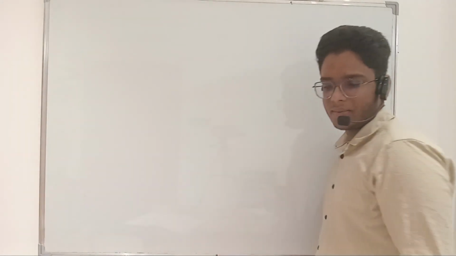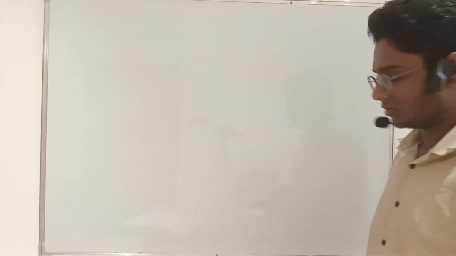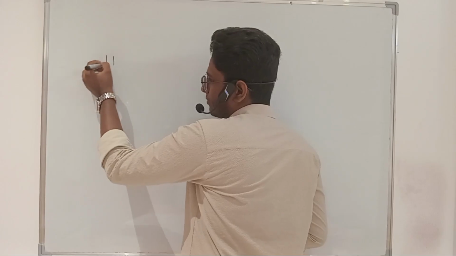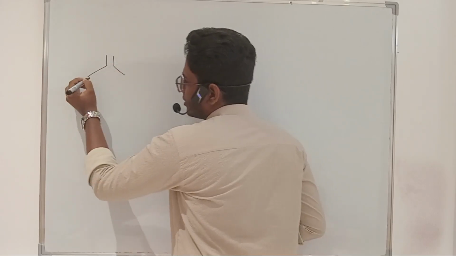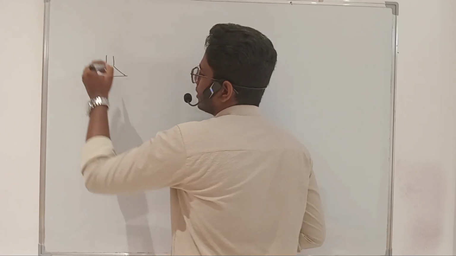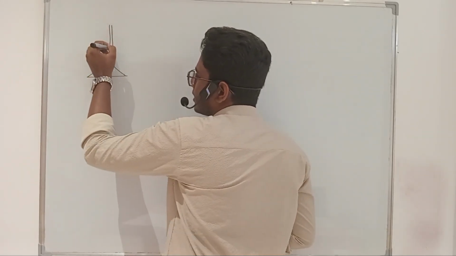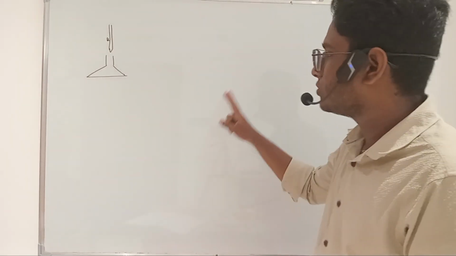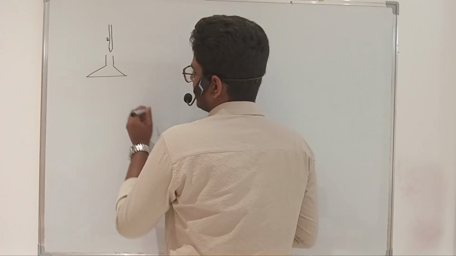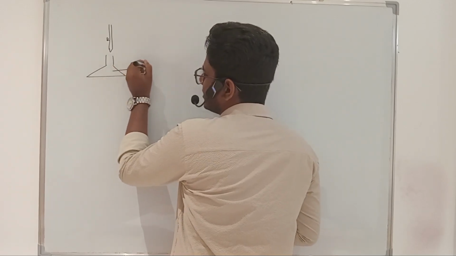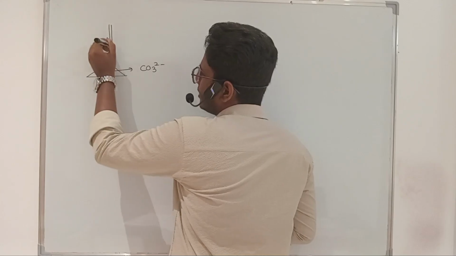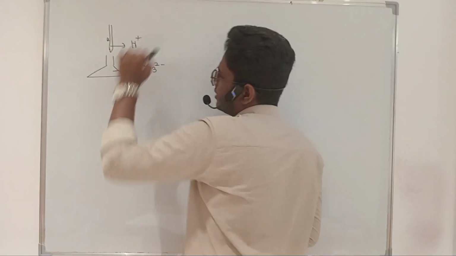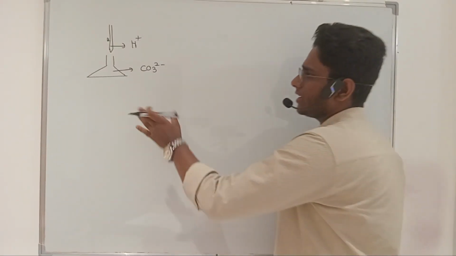Now carbonate titration can be done in two ways. Normally you know there are two instruments mainly used: one is the titration flask, and the other one is the burette. The major type of titration they can ask is when the carbonate is placed in the titration flask, and we'll mainly be titrating it with H plus, that is HCl, or any acid. This is one way that you can do the titration.